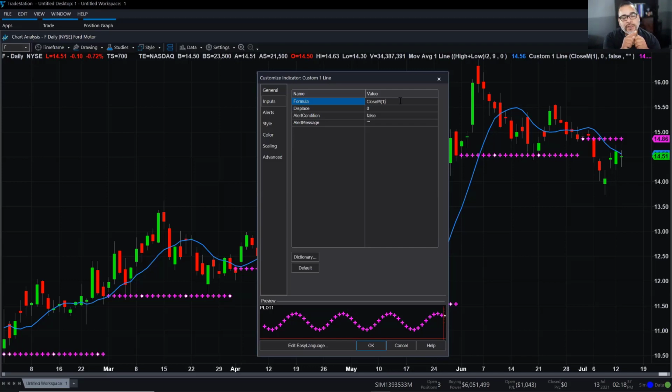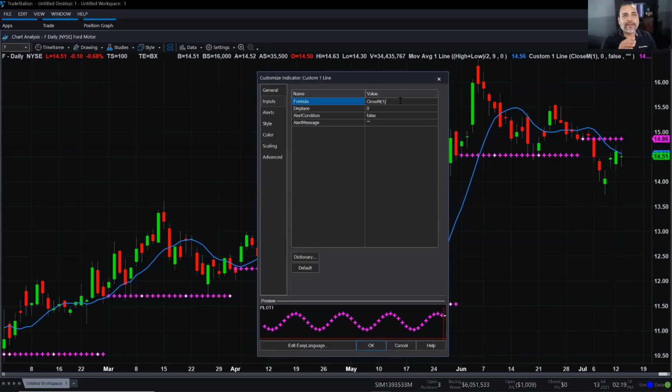And the same word that you see here can be used on the other price points of the candle. So not only can you look at the close of last month, you can look at the high of last month or the low of last month. Just do high M or low M, and EasyLanguage will understand that. So these are words that are part of the language. We didn't do any programming. We just used some of these elements inside of our indicator to make it work and make it plot the way that we wanted.